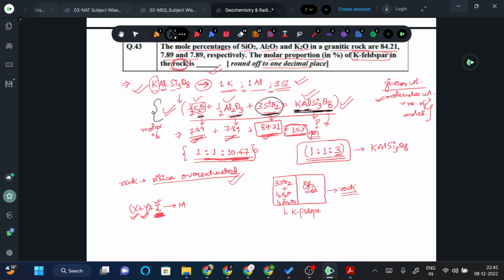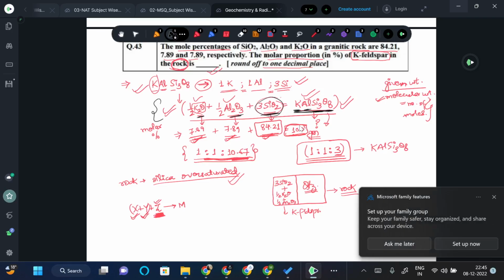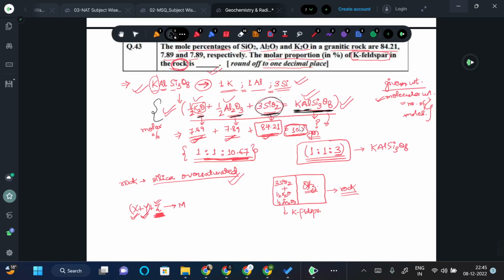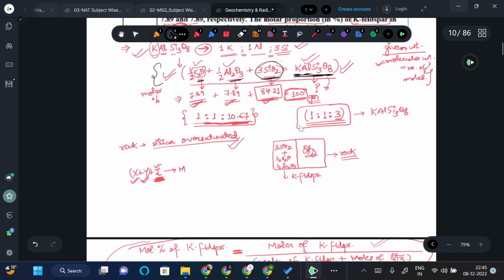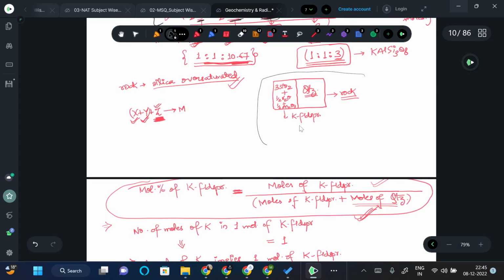So this part gets important. Whenever you have these given values, first calculate the ratios, and check whether any compound is more than what is required, or whether any compound is less than what is required. Here it is more than what is required, so it is a silica oversaturated rock. If silica was lesser, it would have been a silica undersaturated rock. Then we start calculating what is required in terms of values. So here, now we know that the rock consists of quartz and K feldspar.